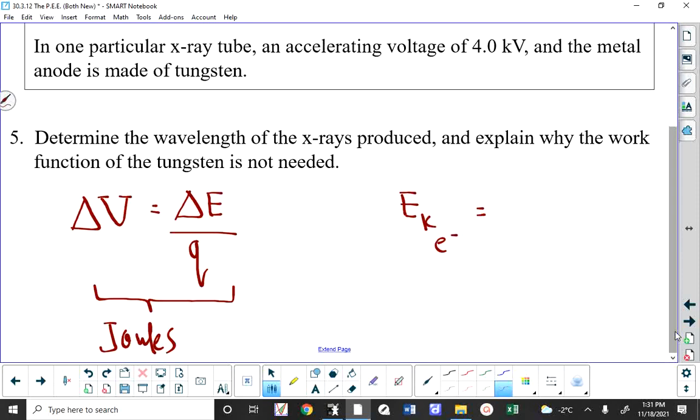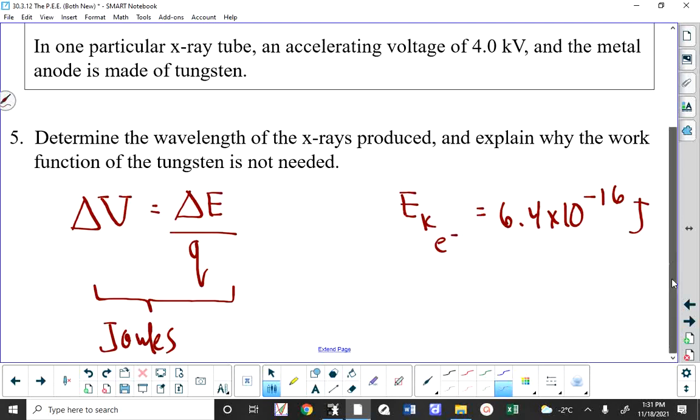Did any of you know what the kinetic energy is in electron volts before you started this little calculation? A couple. It's 4,000, isn't it? Because it's an electron and those are volts. If you do take the charge times 4,000, I believe you're going to get, and you will have to just confirm this for me, I believe you get 6.4 times 10 to the negative 16 joules. So that's taking 4,000 volts times 1.6 times 10 to the negative 19 coulombs.